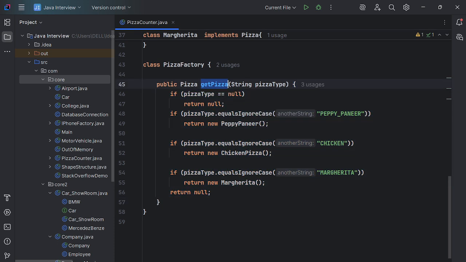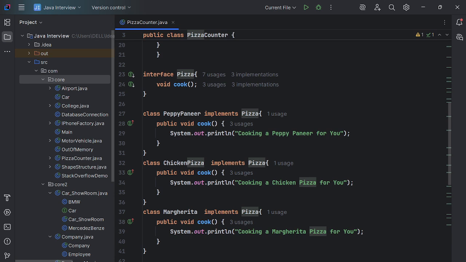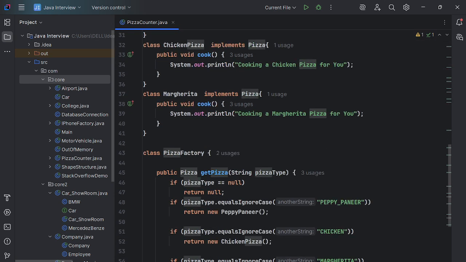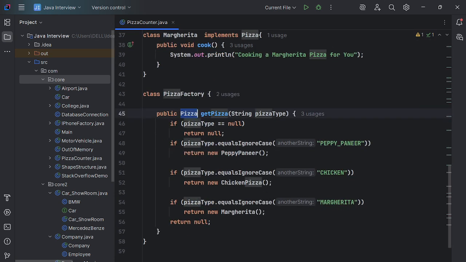This method is the factory method because it returns the centralized interface type, the pizza interface, guys. This uses the dynamic dispatch concept and method overriding, so it will dynamically call the method from the pizza interface. It returns the centralized interface type of pizza based on the input of the user or customer, on which pizza type they order.